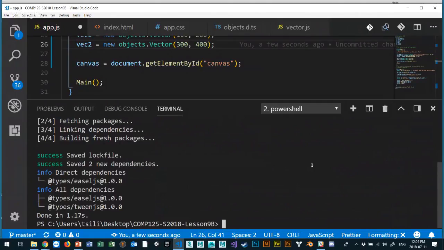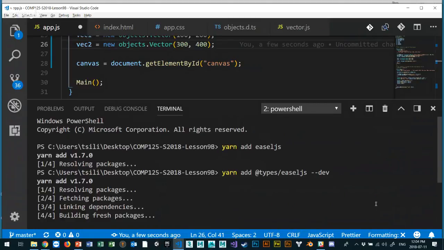If I wanted to add, just for completeness, I'm not going to use the whole library. There they are. Sorry, I know it's kind of hard to see when they resolve. So that's for Easeljs. I don't care about the other ones. However, just for completeness, and that's the only reason why I'm adding them, I'll add the other libraries too, because there are four libraries. I don't need them all.